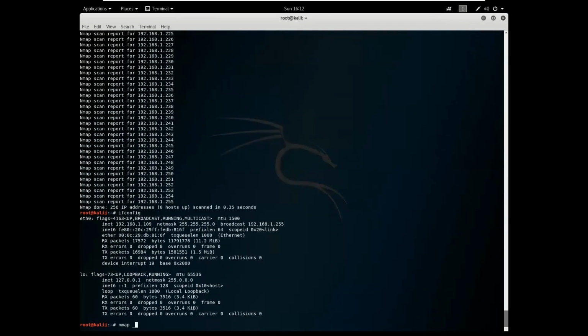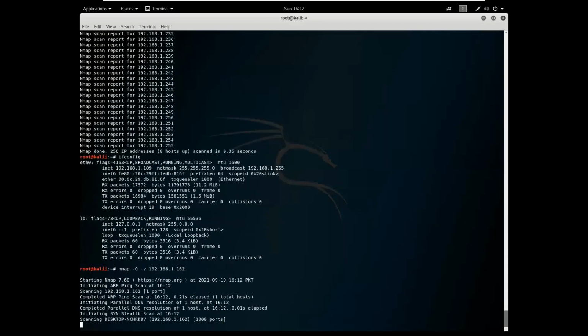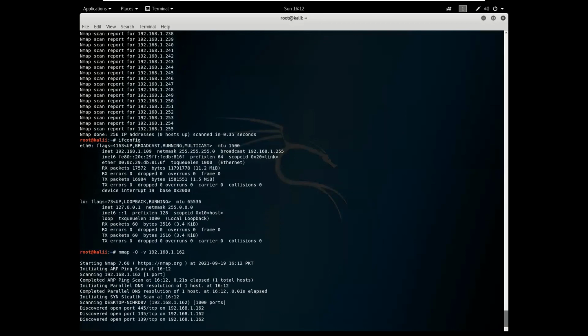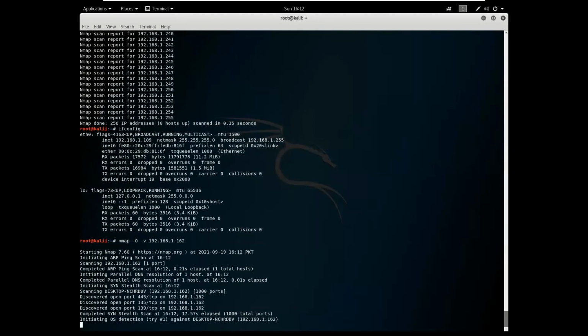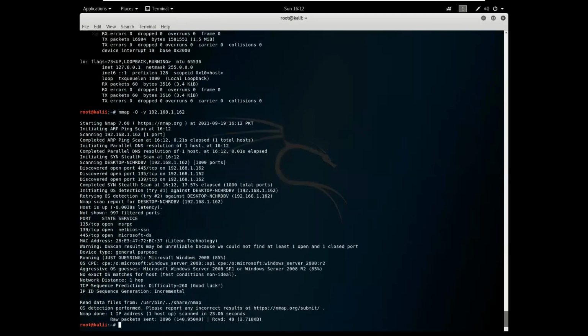If I want to know which operating system is running on a machine, I'll say -O.